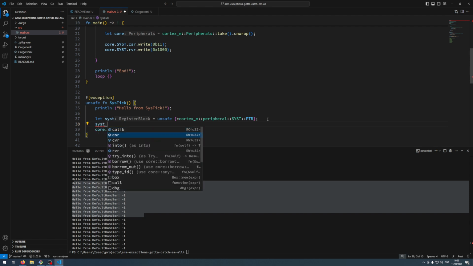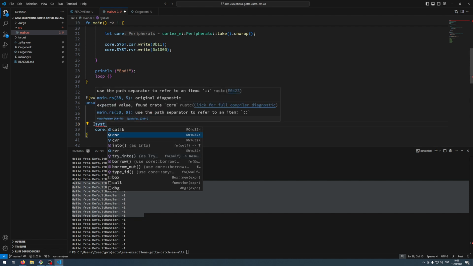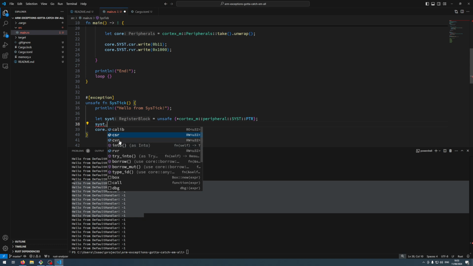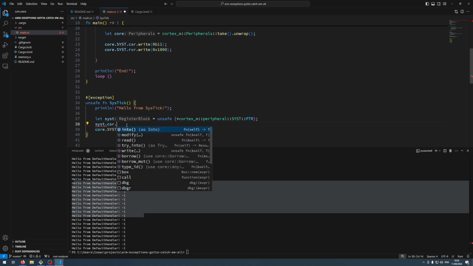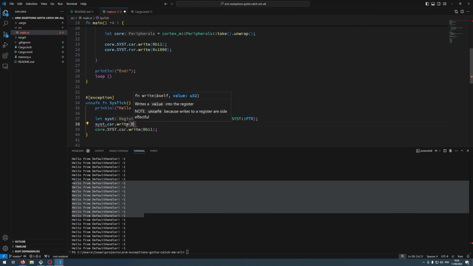Yeah, that looks like it is what we want. So yeah, we can use that to clear the bit. So this one, and we just clear it. So write 0 into it.